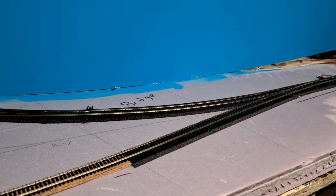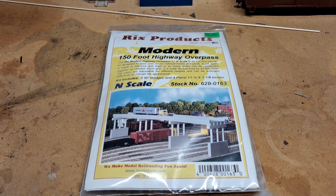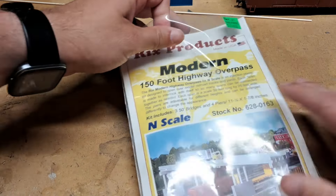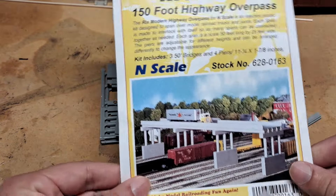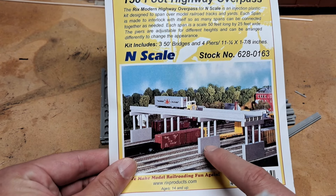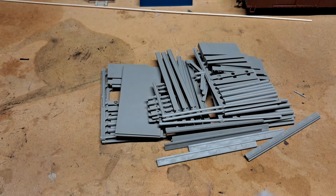For the overpass we're going to be using this Ricks Products Modern 150-foot highway overpass. It should be long enough for us to do our full length from the edge of the layout to the backdrop. We're not going to be building it today, but we need to open it up and get an idea of how tall this thing is, so we know how tall we need to make our hills for it to rest on. I think it's a fairly realistic looking bridge — these piers kind of look like the ones on the real one. However, I don't think it needs to be quite that tall; it just needs to be tall enough to fit locomotives, double-stack intermodal cars, and stuff.